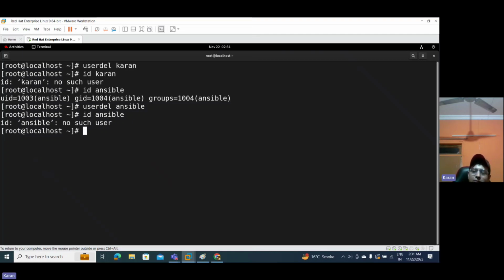The root user has ID zero and the bash login shell, which the system user doesn't have, while local users and the root user have it. And the local user's ID can vary from 1000 to 60,000. And yes, we can increase the limit also by changing some configuration files, so we can change the numbers permanently. So here is the quick recap of the whole video.